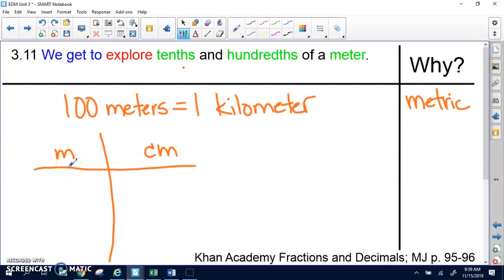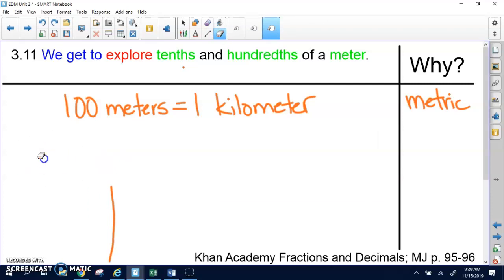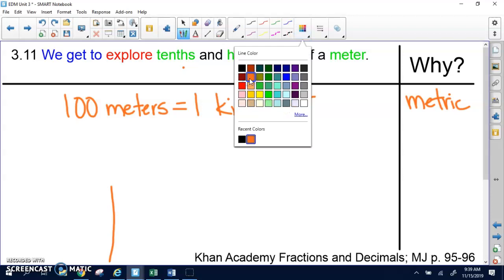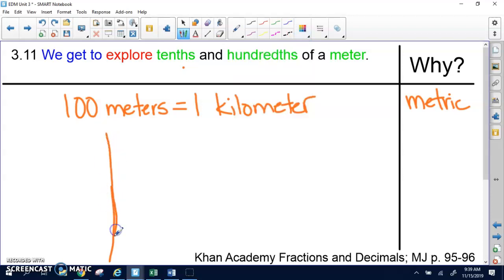And I should say also that you'll see, so you guys understand this means meters, just the m, right? You guys understand the cm means centimeters, right? And then kilometer is km. Km is the abbreviation for it. So you might get an in and out chart like this where it says kilometers to meters. Okay.